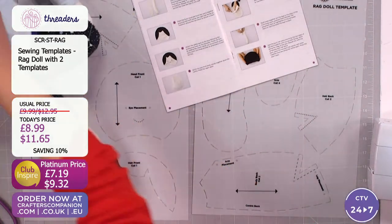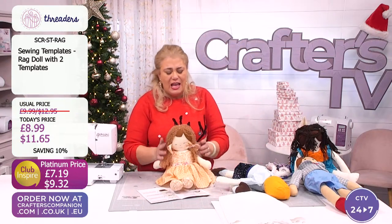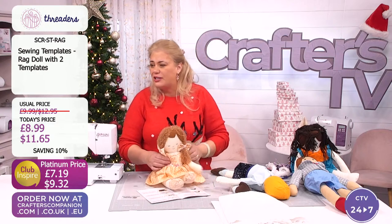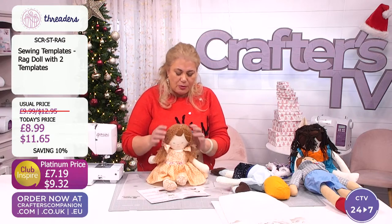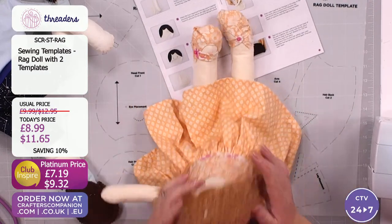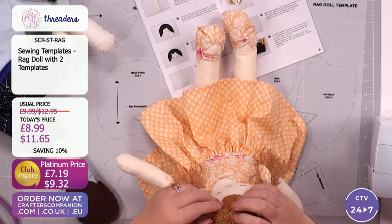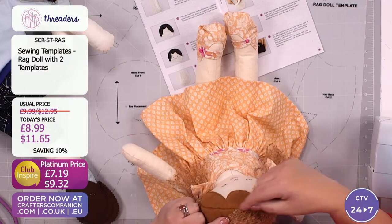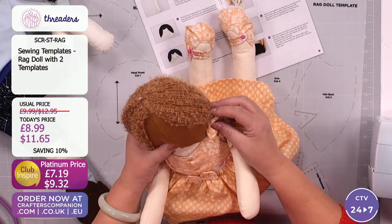Now, with the girls, they've obviously got longer hair. That's how we're distinguishing them. There are a number of ways we can do the hair. The one I really wanted to show you, I couldn't find. But one of them has got plaits that have just been attached. So this one, for example, we've taken some wool, cut it into a piece, and stitched along here to create that hairline. You could also take a little tufty bit and stitch it across here to create a fringe. But you've already got a bit of a fringe here, which has just been pulled to one side.